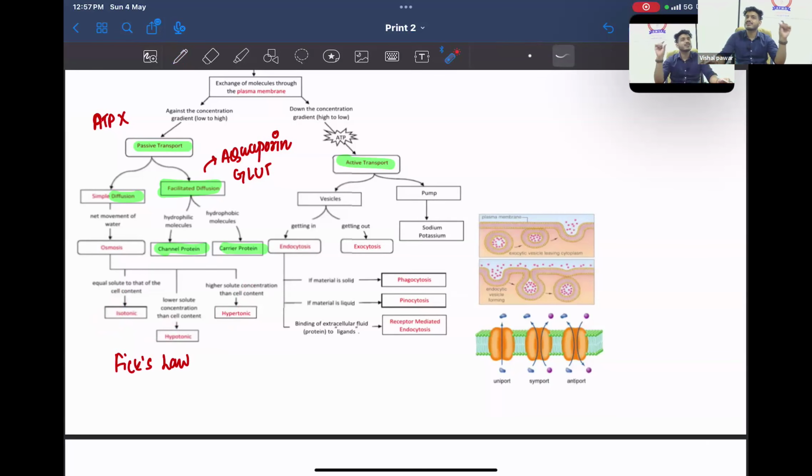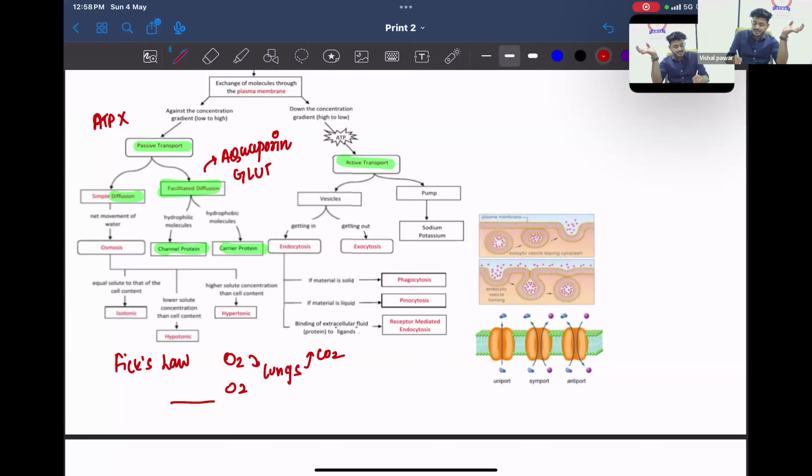In the blood vessel, you are having more oxygen, and the same thing will happen. From your lungs, what will happen? Lungs will be having more CO2 as compared to the environment. So this CO2 will be coming out from the lungs, right? And now lungs will be having more oxygen, and the blood vessel which is going to come will be having more CO2 and less oxygen.